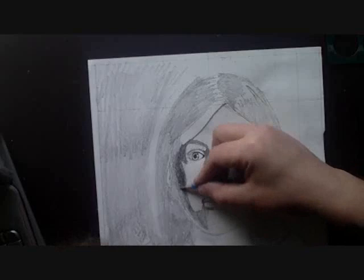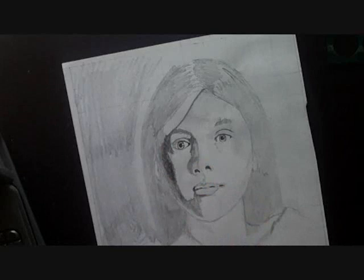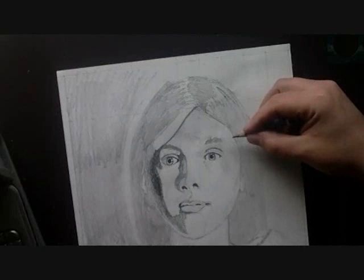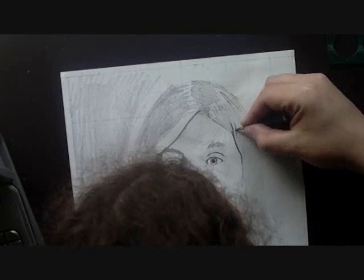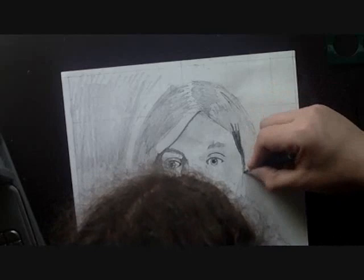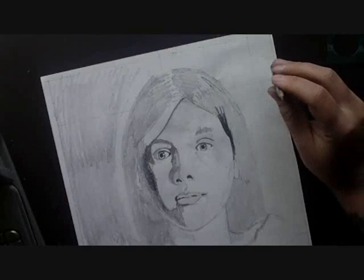And even though it's darker, it's still just graphite. Okay, so we've got that one. And now you already can see the play starting to form between the two. One is right around here. Her hair comes in right here. There we go. And then there's a couple of strands going up right there. But there's a big dark spot right here. Oh, he's dip over her, top of her ear right there. Okay, so there we go.